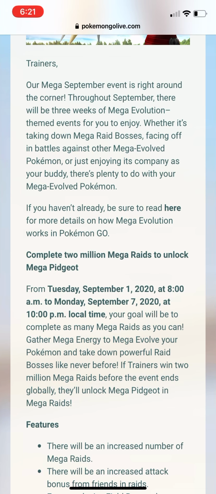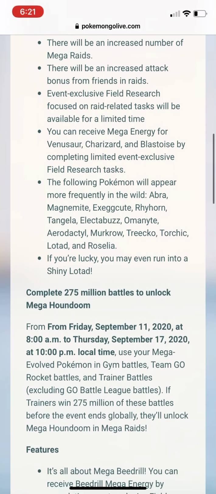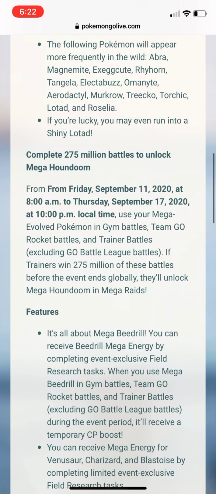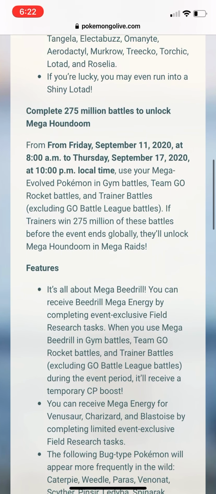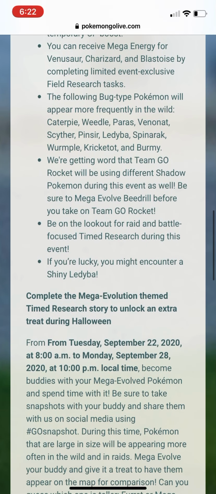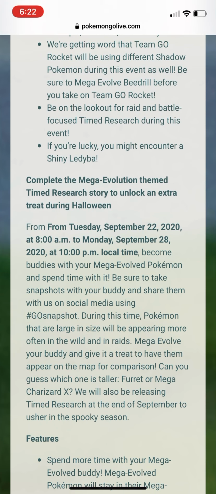Our Mega September event is right around the corner. Throughout September, there will be 3 weeks of Mega Evolutions facing in battles. I think this has already happened. Yeah, this has already happened. Mega Raids, September 11th, and that just ended. Okay, and this is just telling you more about the upcoming Tuesday. That's tomorrow.